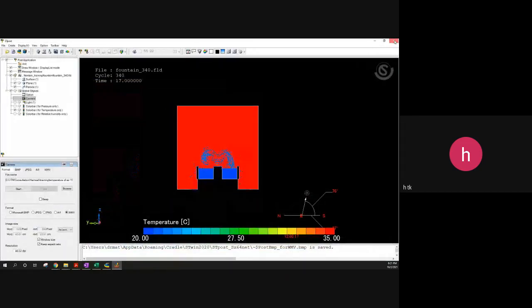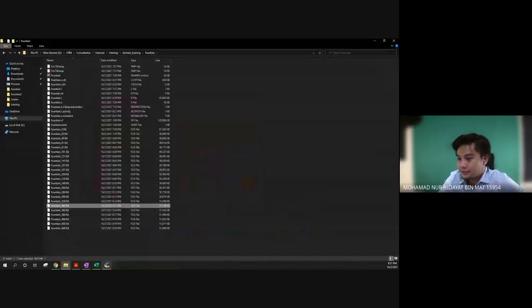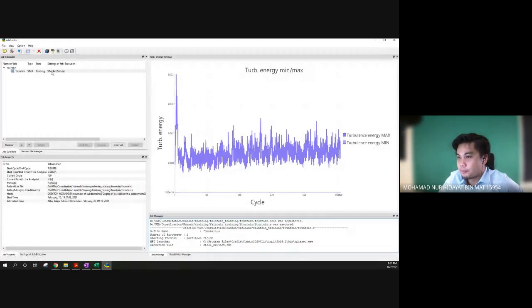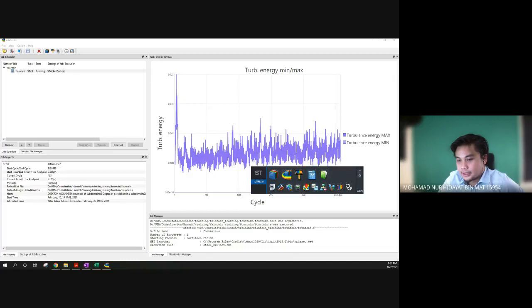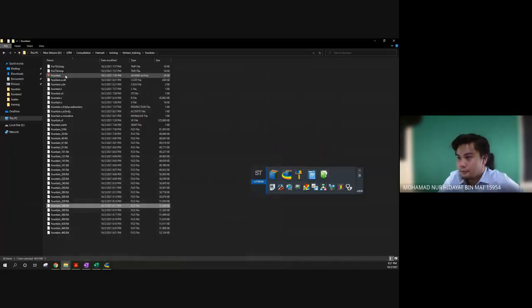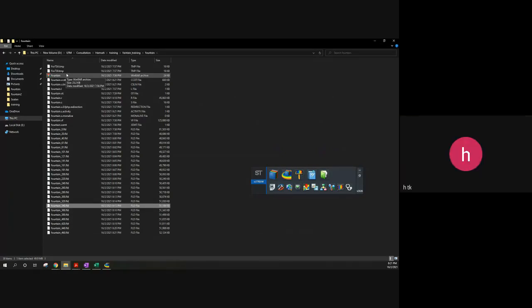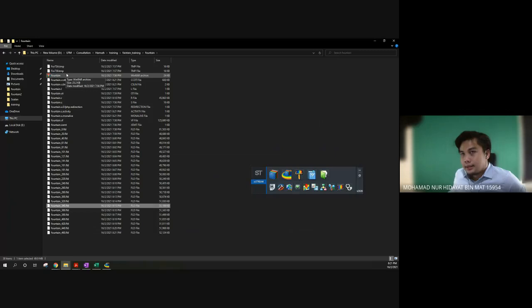Okay. Basically, what do you want to ask me pertaining to the CFD? Let's check the file. If you want to adjust, have you done the building? You said before you want to edit a little bit of your building, right?